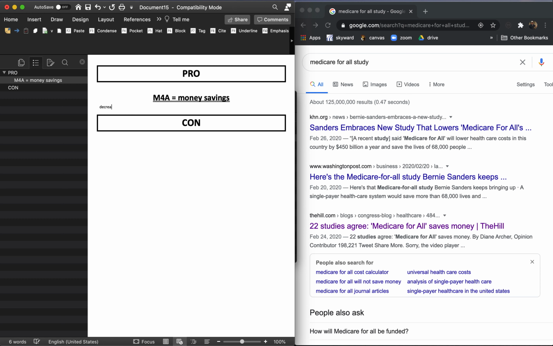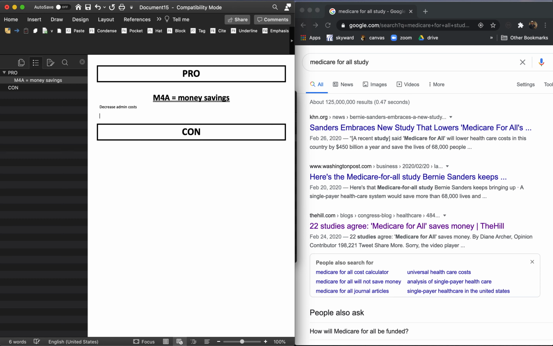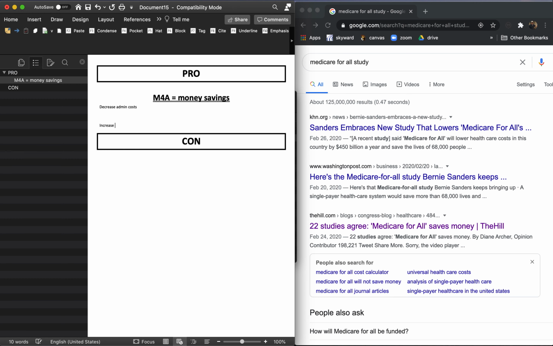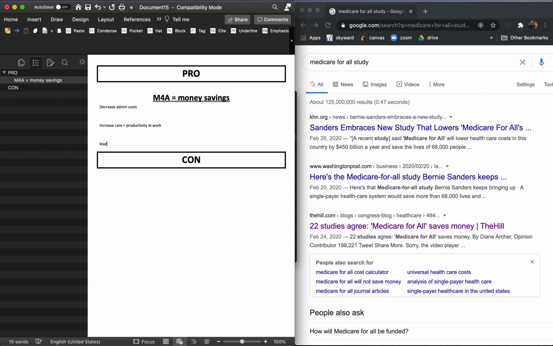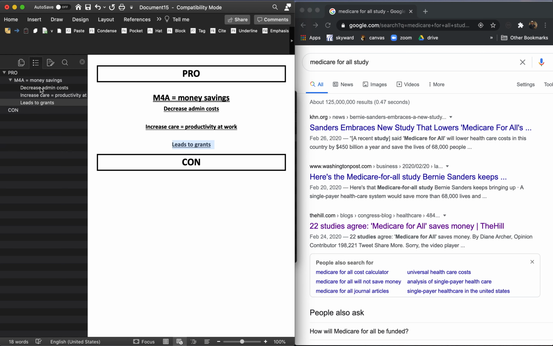So decrease admin costs, increase care, which equals productivity at work, leads to grants. I don't think that's an argument, but we'll use it as an example here. If each one of these becomes a block, they come on to the left here, and it gets to the idea, oh, well here I want money savings.